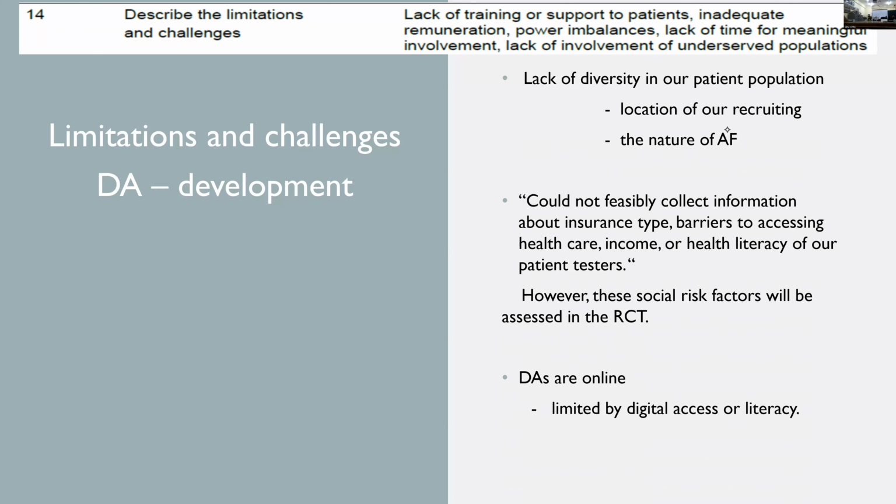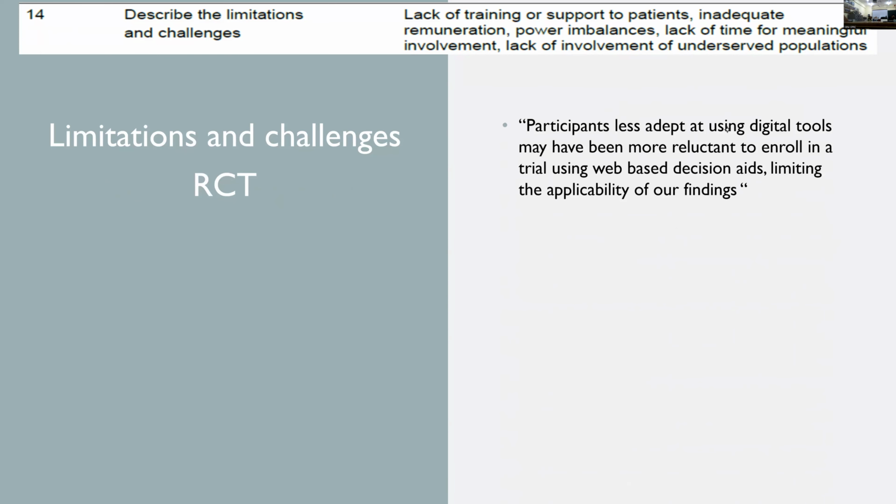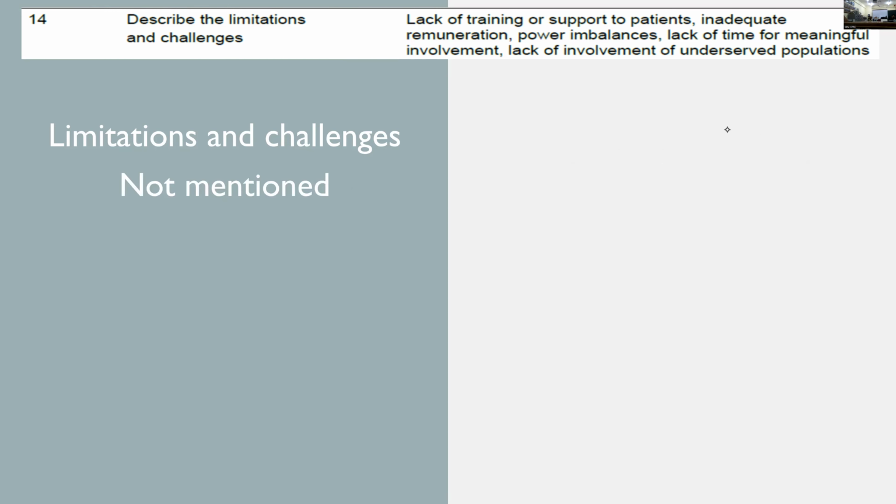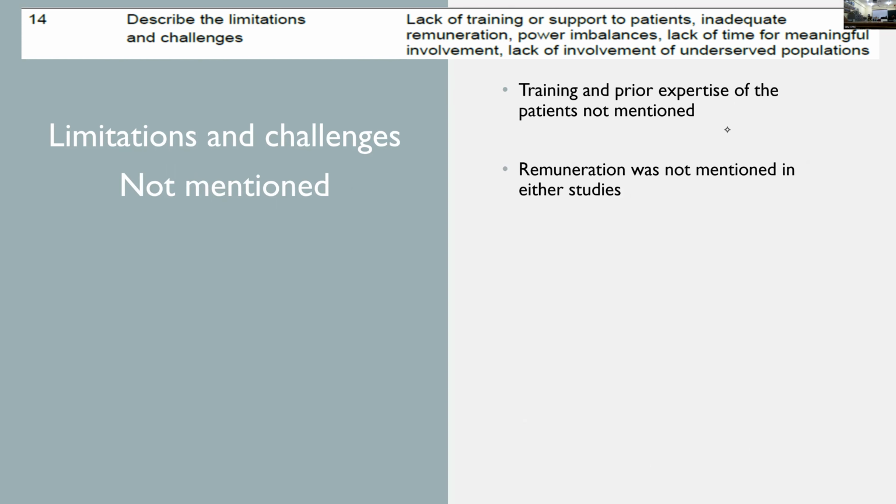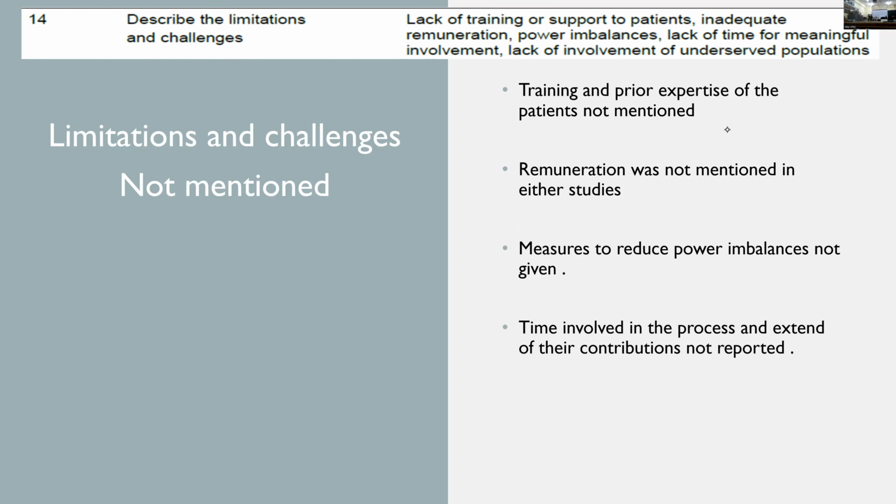to actually access it. In the RCT, they have mentioned that people may have signed up less because everything is digital. If they're not comfortable, they may not have signed up. Some of the challenges they have not mentioned: the training or any expertise of the patient before, whether any money was given, any other measures they have taken, or the time and the contribution of each person. They have not explicitly mentioned these. They also didn't have a representative from the underserved population there.